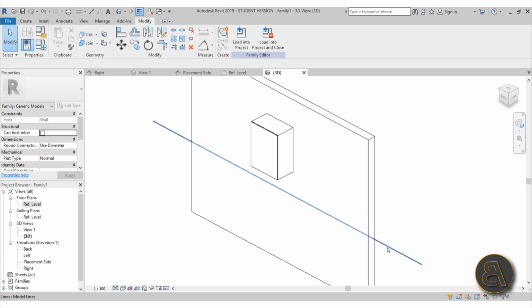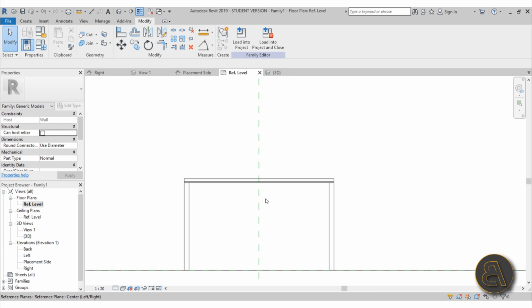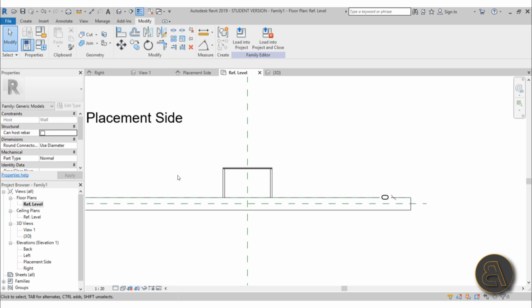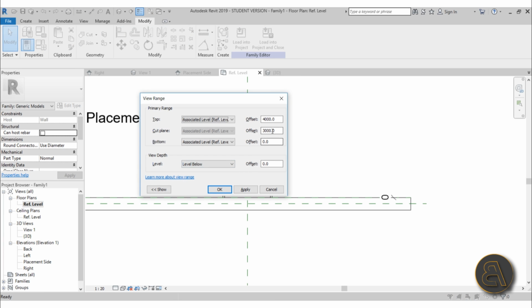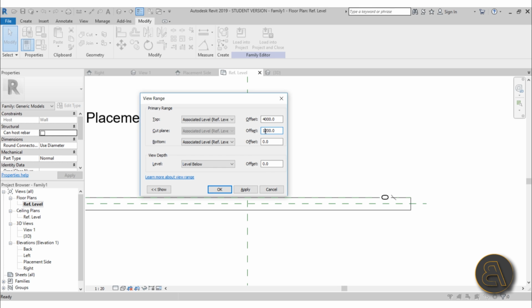Now here I've got this line, and I'm just going to delete it. Now, if you go to the floor plan, in this case we see it, but if we go to VR, or view range, and we set it up at what it should be, and usually it's 1200 millimeters, hit apply, we can't see our cupboard. So how do you fix that? Well, what you need to do is, let's go back into VR, set it to 3000 just so we can work with this project.